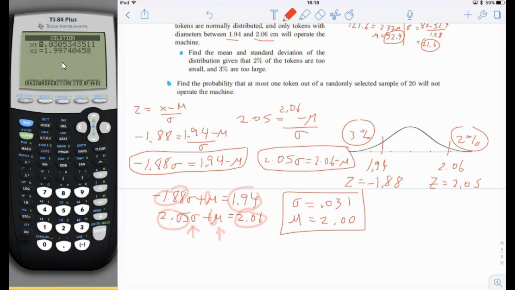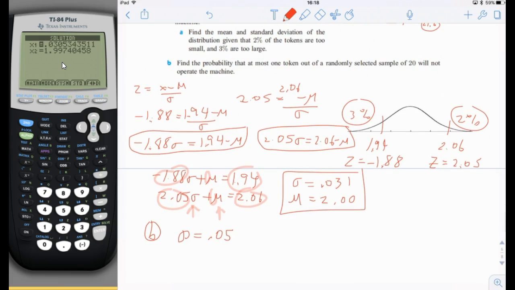So the probability for B, the probability that the event is going to happen, is 0.05. Okay, and the number of trials is 20, and the number of times you're looking for it to happen, we call that X or R, is going to be 0 and 1, right? If it happens 0 times or 1 time, then that's the probability you're looking for. And remember, if you're looking for 0 or 1, then you're going to use the binomial CDF function and not the binomial PDF function.